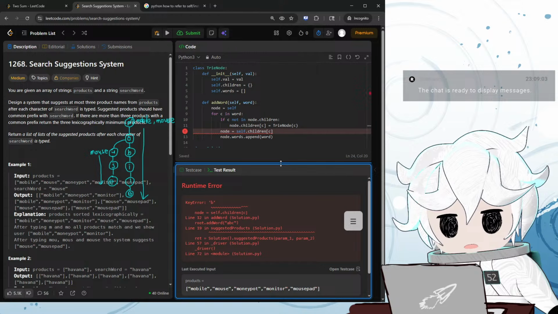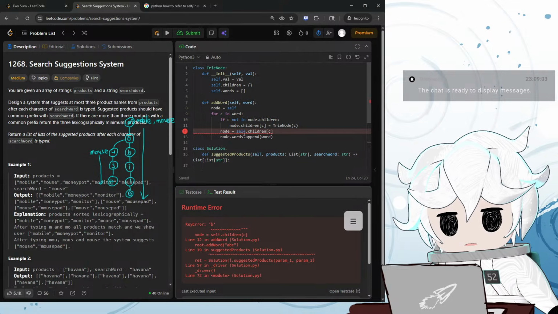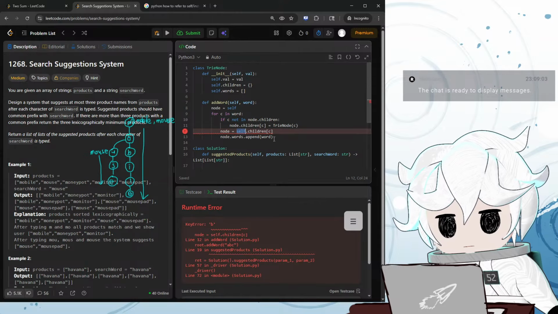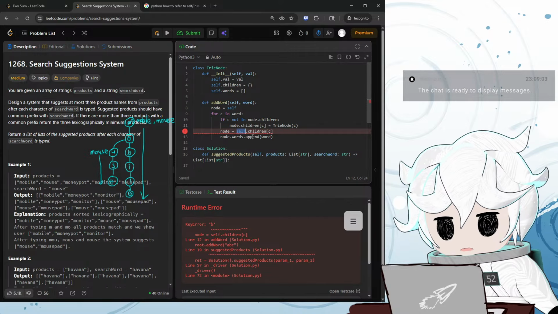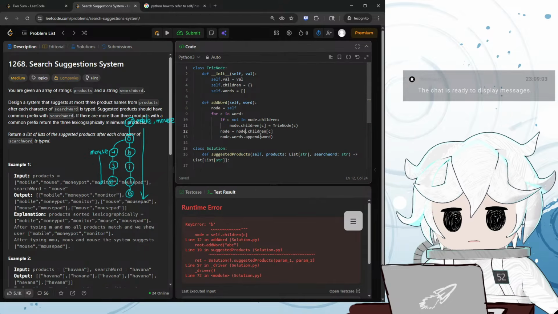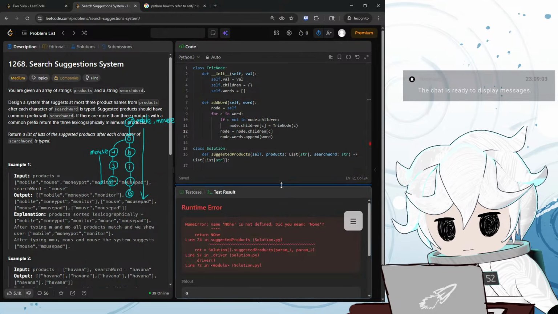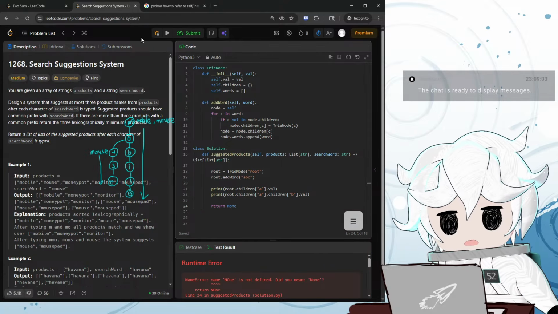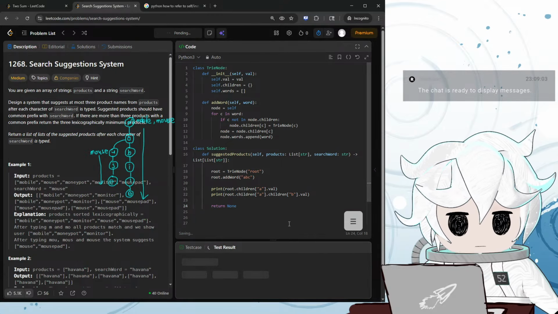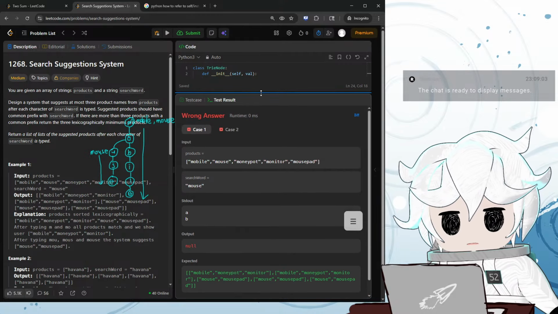Please work. No. Node is equal to, oh, that's just wrong. This should not be self, right? Node is equal to the current node.children c. None is not, oh, lowercase. Wow, we actually did an AB.